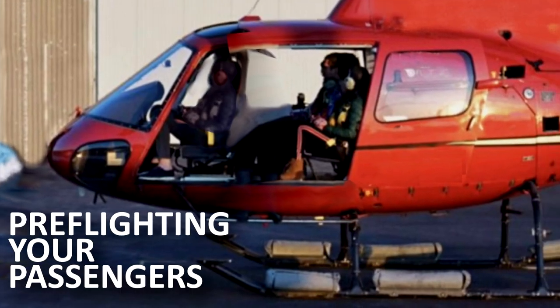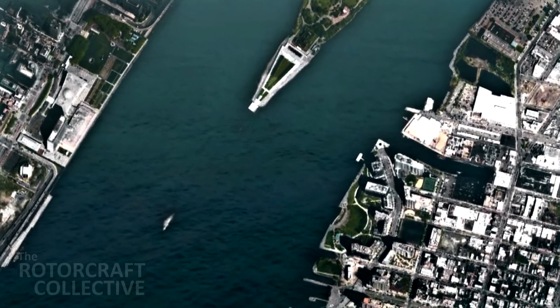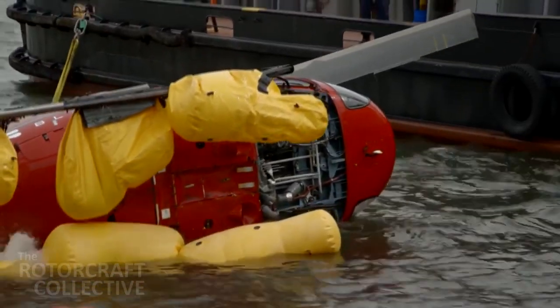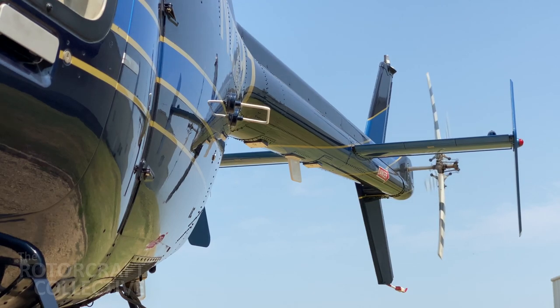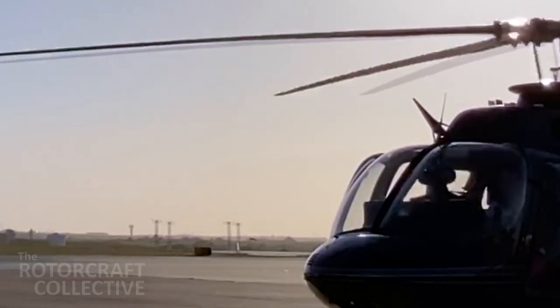In March 2018, a pilot with five passengers lost his engine over the East River in New York. The helicopter failed to stay upright after ditching and the passengers were unable to escape the submerged rotorcraft. This reminds us of the importance of a thorough preflight briefing. You need to make people around your helicopter aware of the dangers of the rotors and brief them on how to safely egress a damaged helicopter. As PIC, it's your responsibility. Here are some best practices to make your briefings super effective.